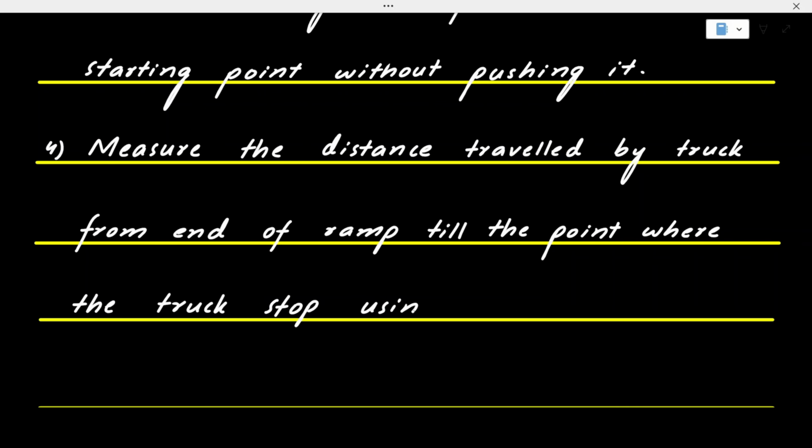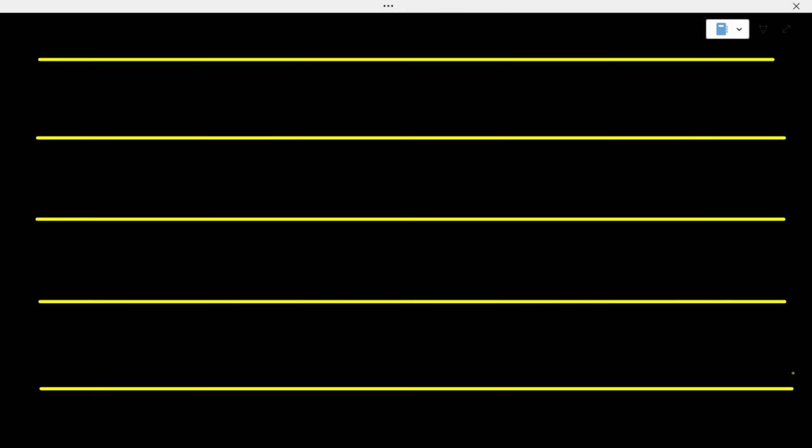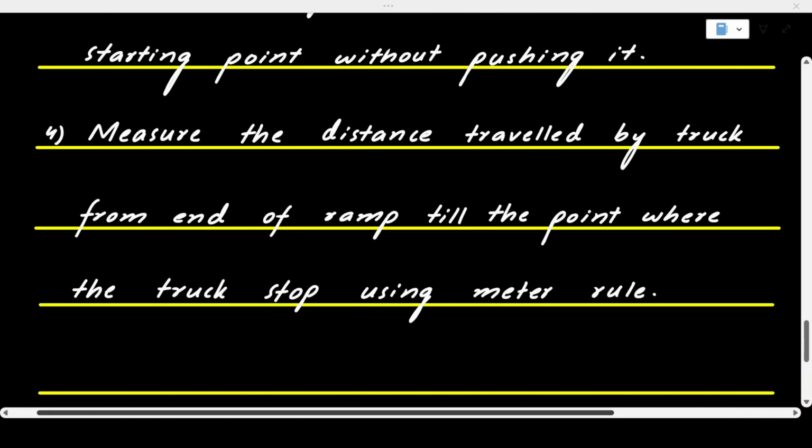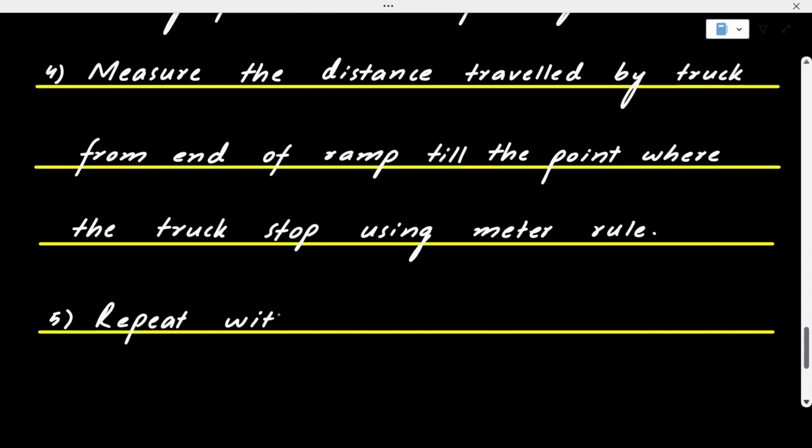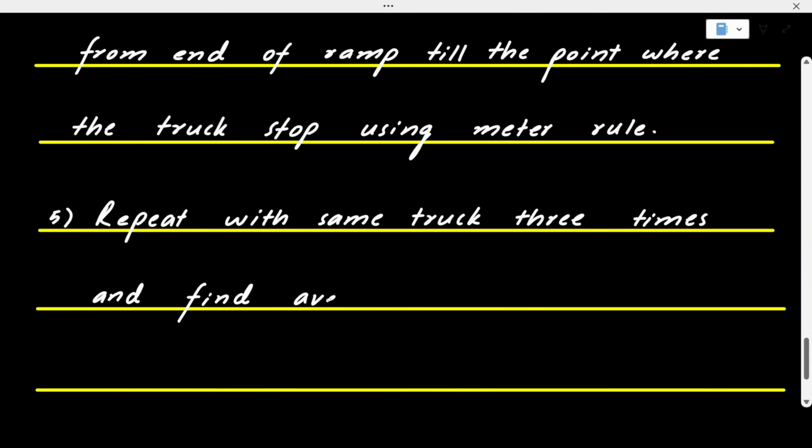Using tape measure or meter rule. Either way, we should be fine. Tell me what should be the next step now. We have done number one, should we take just a single reading for the distance? Or isn't it always a good idea to take a couple of readings and then take the average distance for the same trolley? And find average distance for the same mass of the trolley.